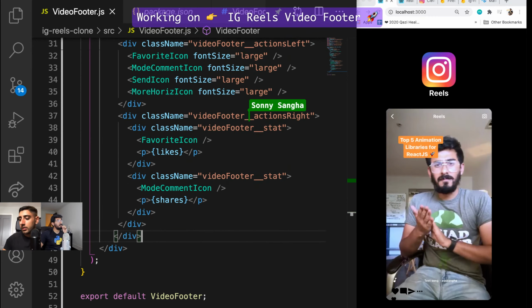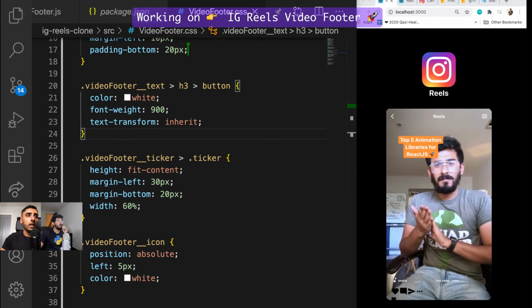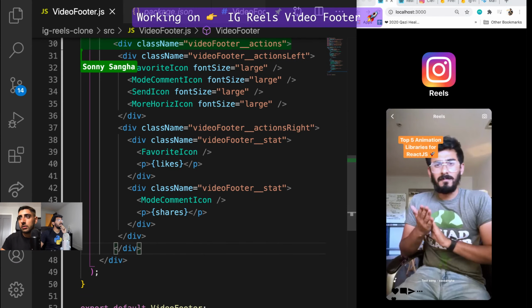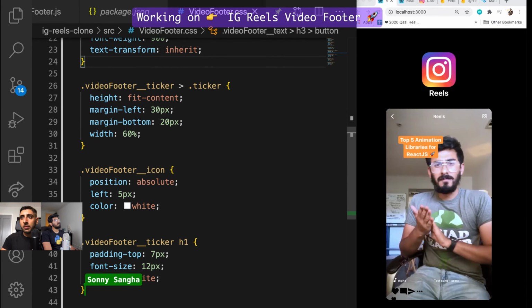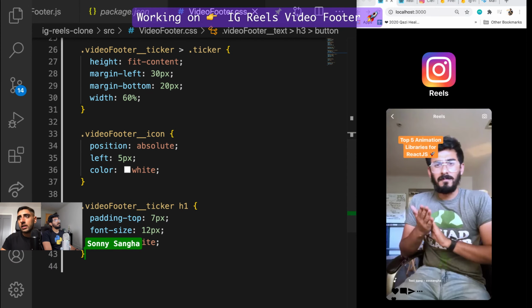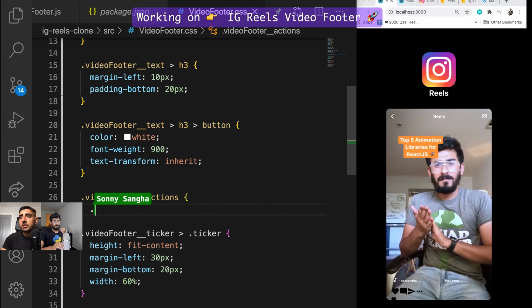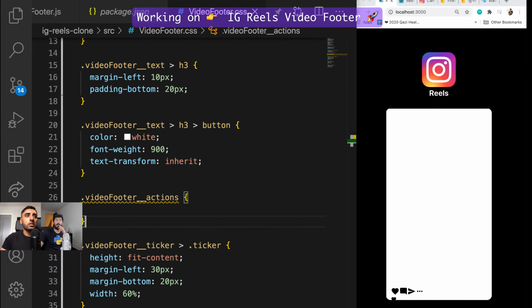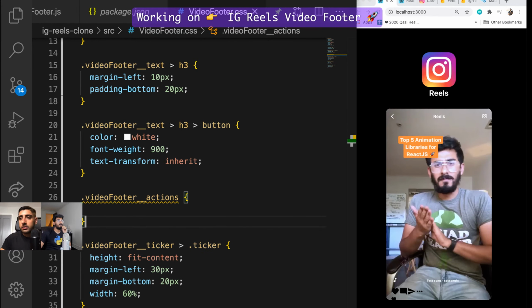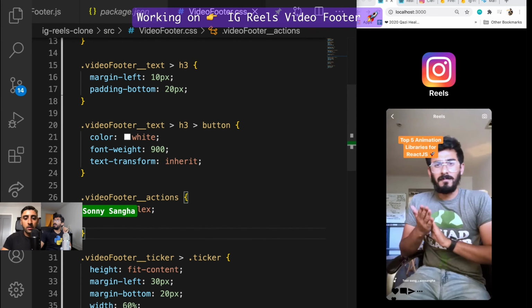So we can make it look really nice. To get everything looking nice, what I'm first going to do is target that actions container, the container right here which surrounds everything. I'll add it in the middle so you guys can see it easier. I'm going to say video footer actions, and then display flex, which will put everything into a row.